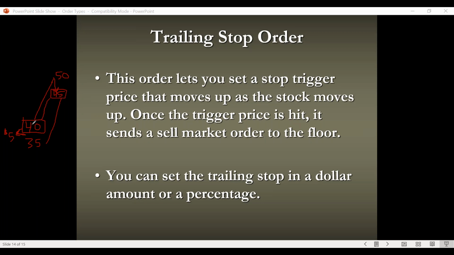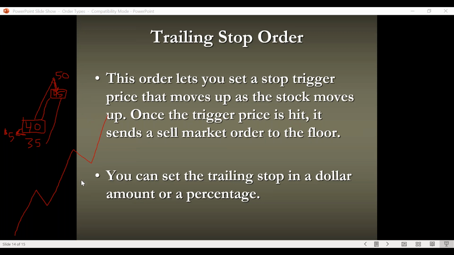Okay, now the tricky part with trailing stops is that if you have it too close, it's going to trigger too quickly on a little pullback, which is okay. You could always jump back in it again. But some people like to have it back a little bit wider because they want to allow for it to pull back a little bit. They want to allow it to stair step, but not get bounced out of the step, right?